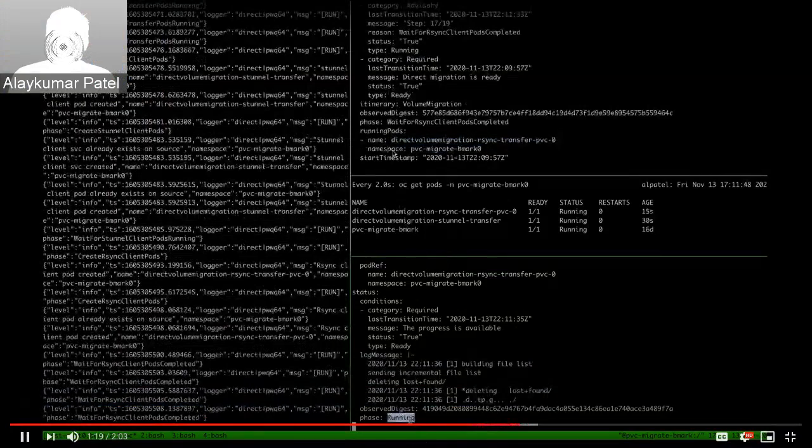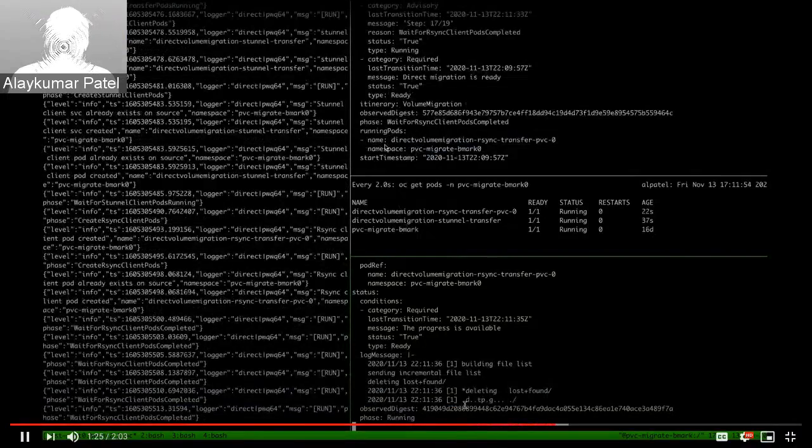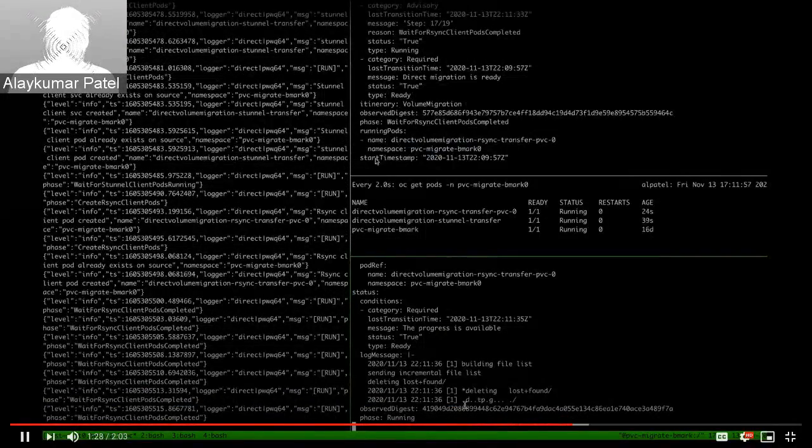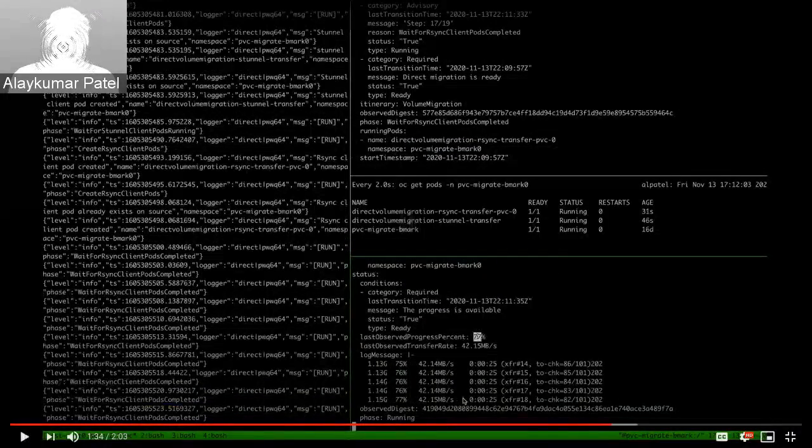As you can see on the DVMCR, we have a field that lists the running pods. For all running pods, we will have the progress percent and transfer rate. That suffices our objectives. As you can see, after the first large file was uploaded, as we expected, other updates were significantly faster. You can see in the last 5 lines, we have the amount of data copied. Most of this 1.3 GB is from the first larger file, the progress percent, the transfer rate, and other fields in the rsync logs.